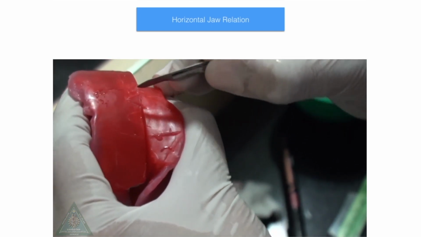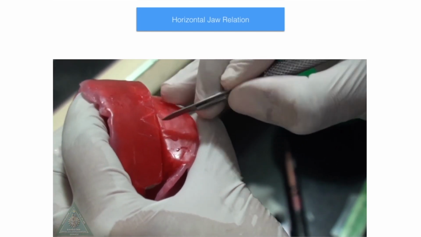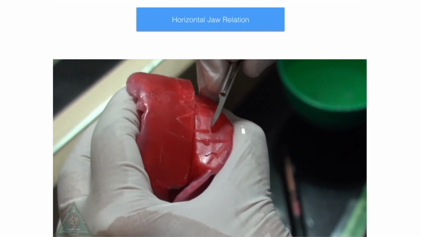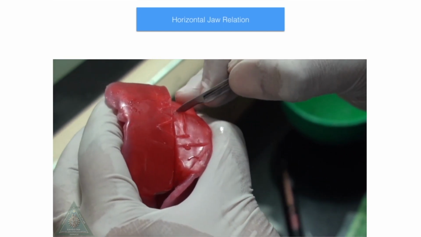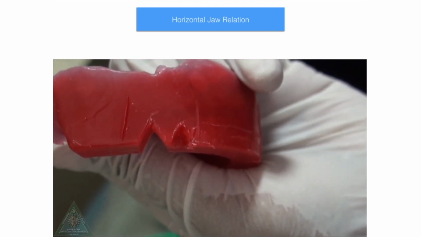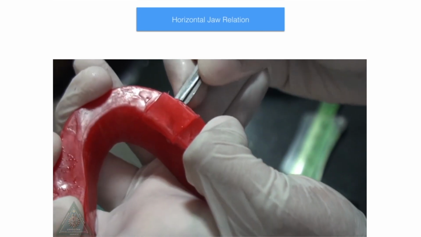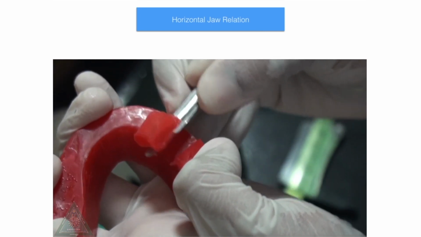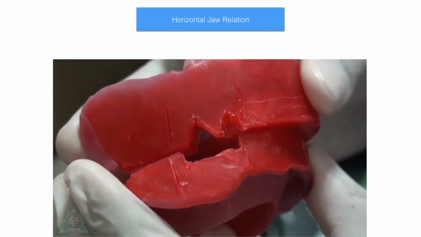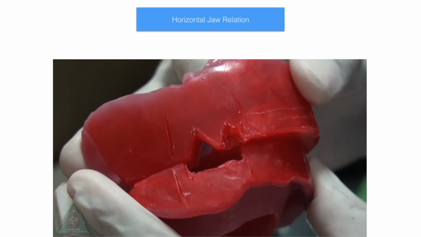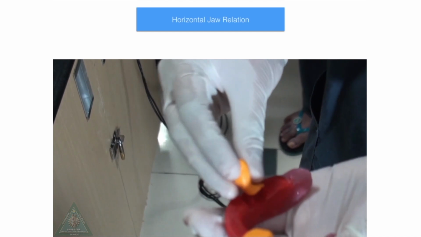Next we should load some form of intraocclusal record material. I personally like zinc oxide eugenol, but putty is less messy and it's easy to use. Once the material is loaded, we should guide the patient to go into centric relation position. While guiding the patient, we can use the forefinger and thumb on the occlusal rim and the other fingers under the chin to hold the lower denture base with the jaw. The excess material should be pushed into the nicks and notches, and once it's set, we should take it out and cut out all the excess.